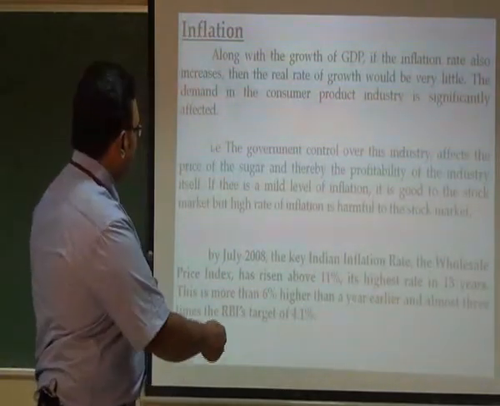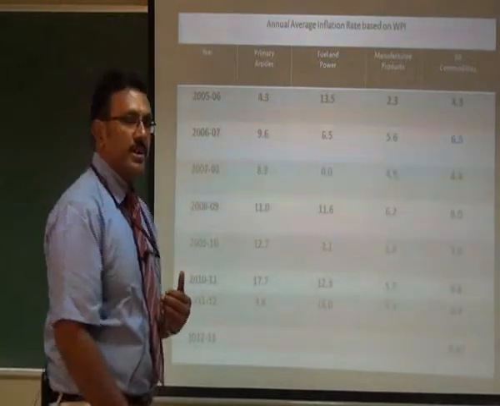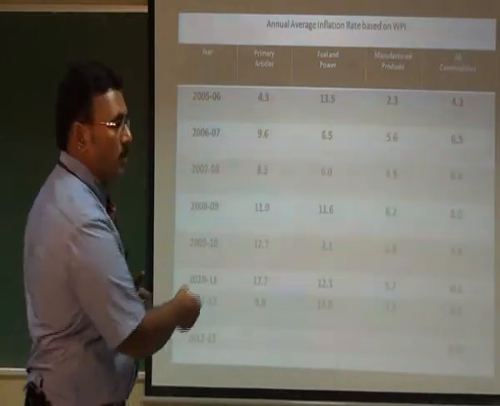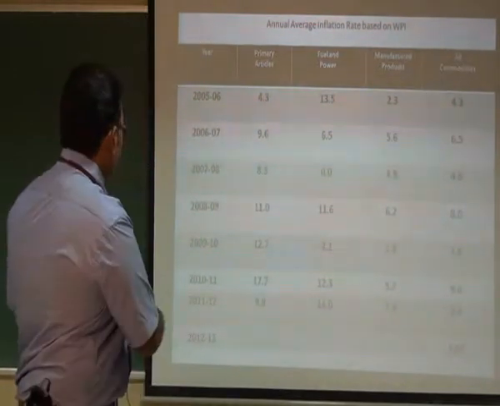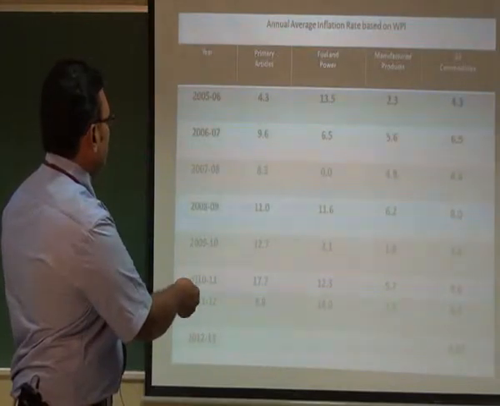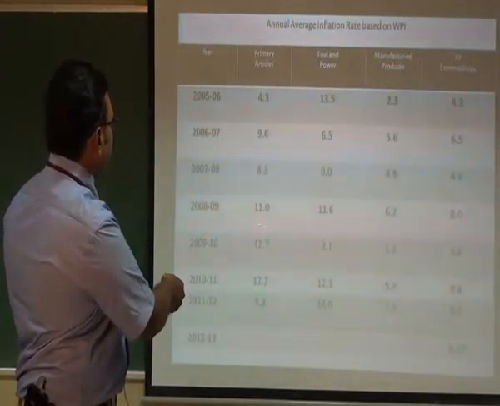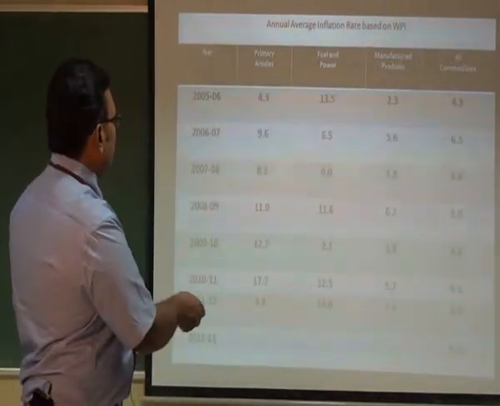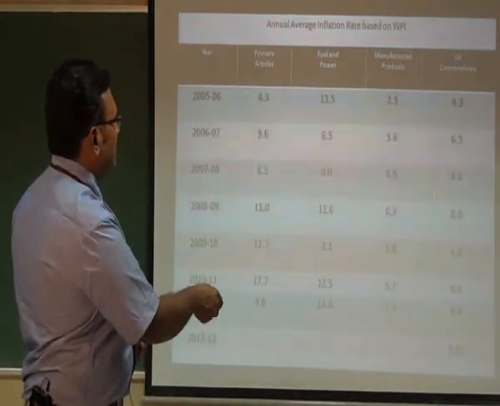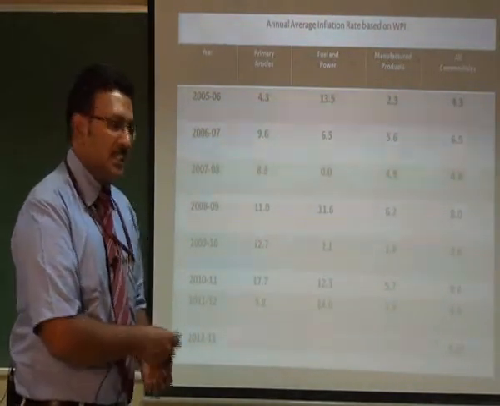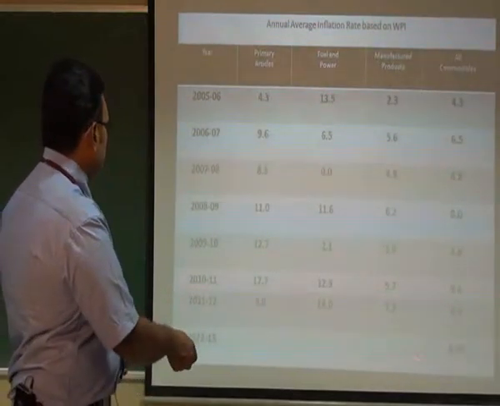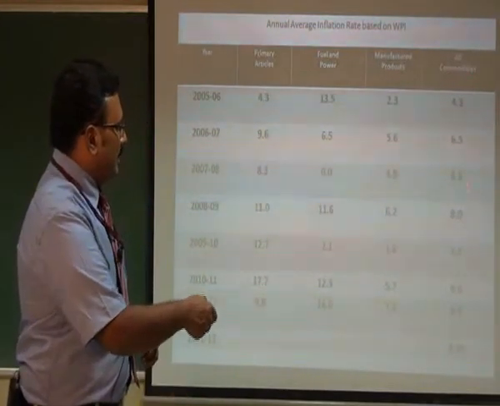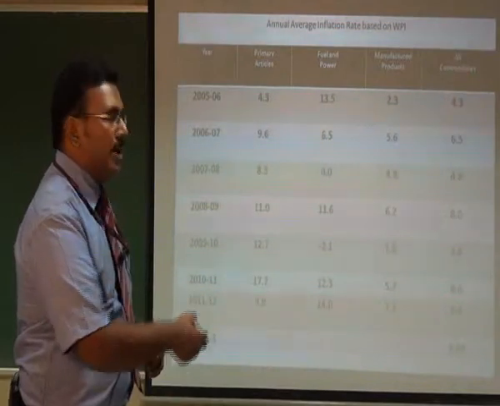Okay. You have to see, here also I made a comparison regarding the inflation rate over a period of time. In the year 2005 and 6, overall commodities inflation was only 4.3%. But what happened? You have to see in the year 2009 and 10, fuel and power increased to 11%, and primary articles also. Primary articles stands for the commodities, groceries, any kind of things, which also rose up to 11%. Because of this, the overall inflation came to 8 to 11%. And in the year 2012 and 13, presently the inflation resides at 8.7%. The cost is always increasing, that you can identify.